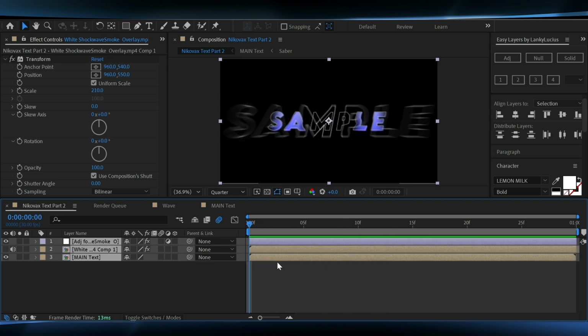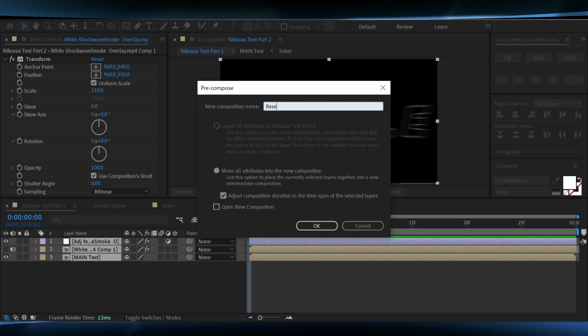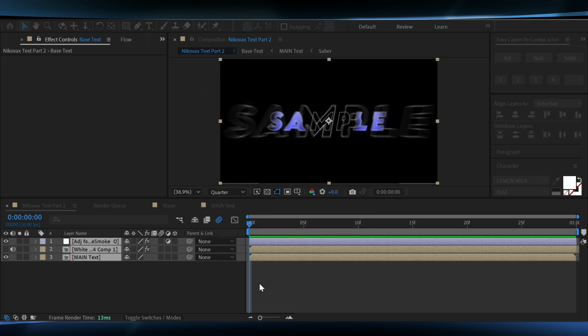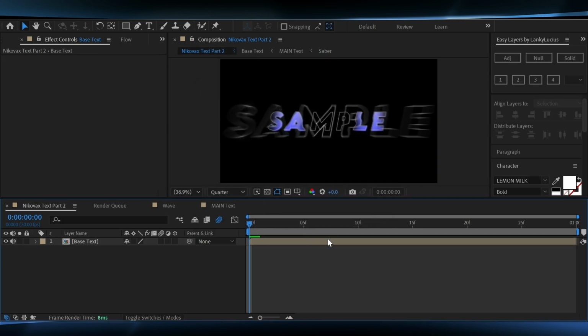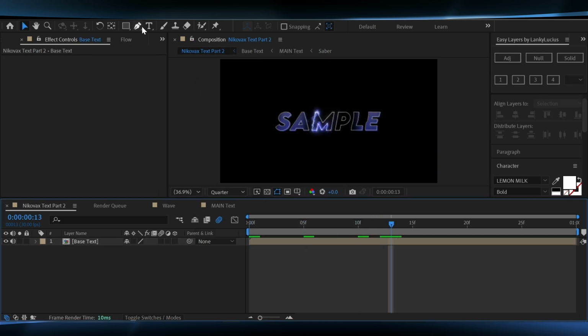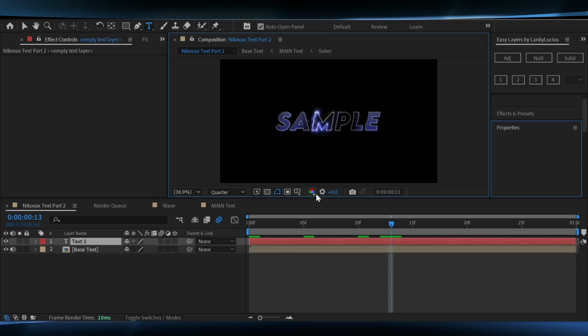Select all layers, pre-compose them, and name it Base Layer. To finish up, add your secondary text and animate it to match mine.